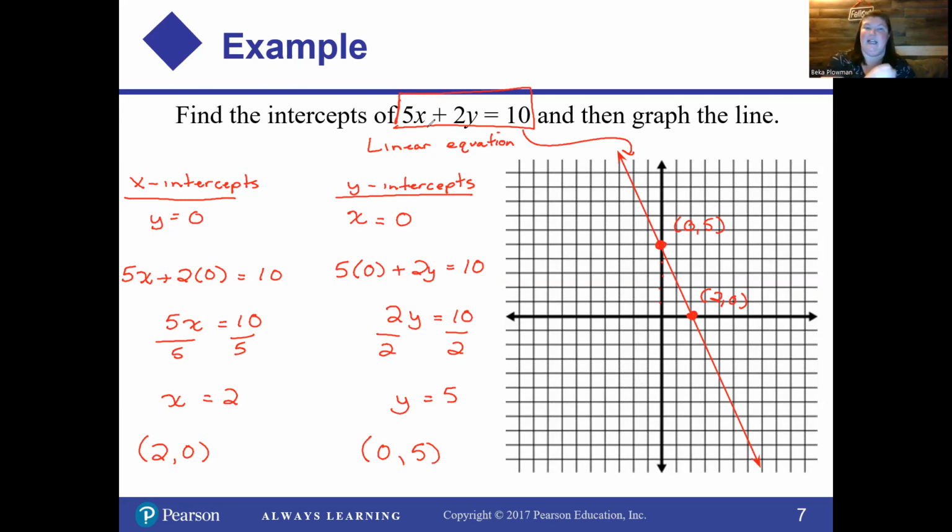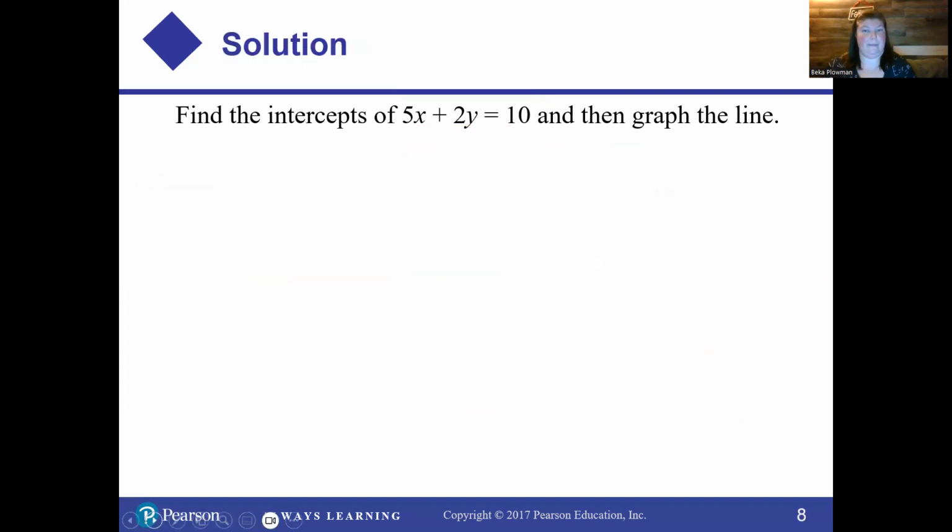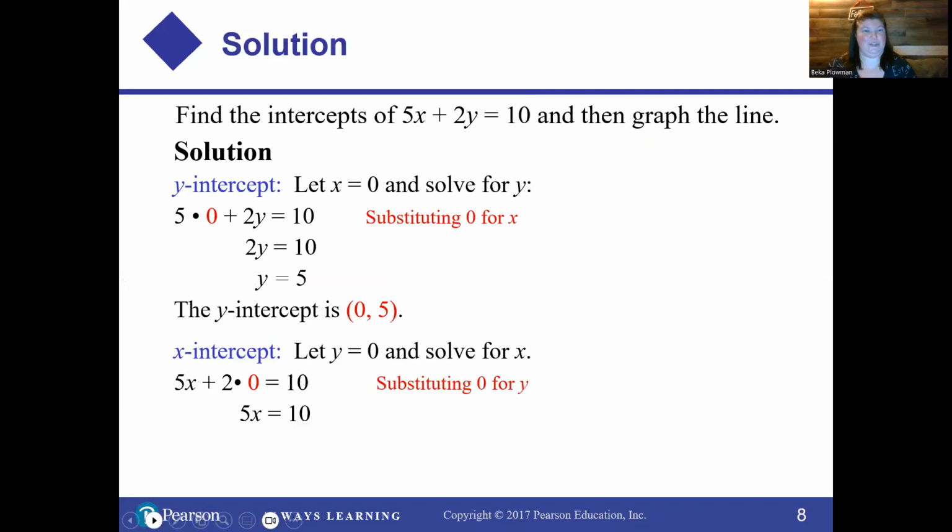Another thing is that x and y intercepts are important in certain kinds of problems. If you're looking at finance, sometimes you want to know when things bottom out, so when does y hit 0 and things like that. I think there's an optics problem that uses this too, but there are certain cases where it is necessary to know what those intercepts are. There's a lot of important information at those intercepts.